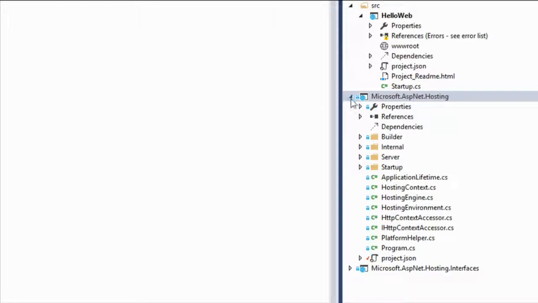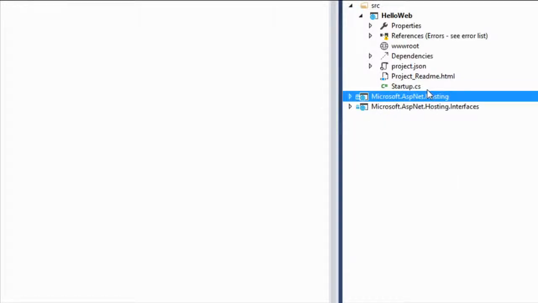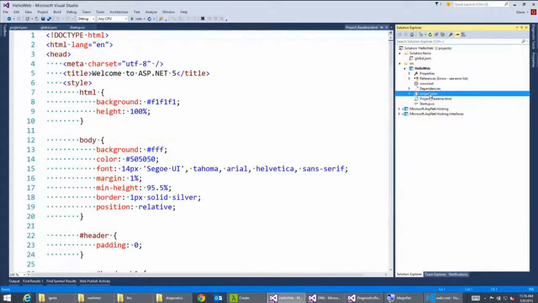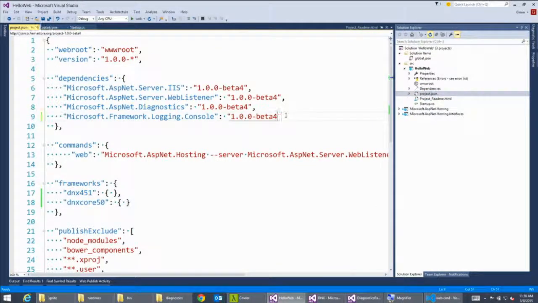All right, this is me switching. Before, I was depending on this hosting NuGet package. Now I'm depending on this hosting source code. It looks like doing it has broken my references up here, probably because of a lock file or something, so I'm going to just touch this and make it do a restore, and hopefully that'll fix everything. So now, instead of running against the hosting NuGet package, I'm running against the hosting source code.